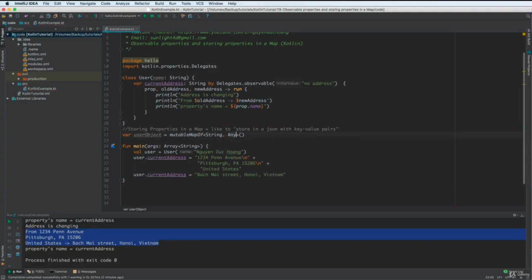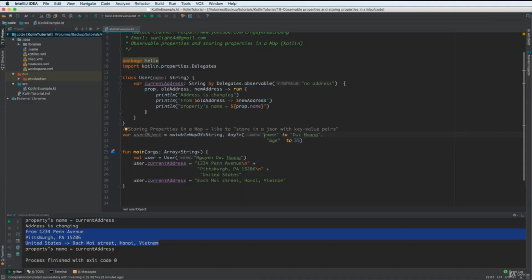The key is string, and the value is any, meaning any object type. And you can initialize with the key name and the value Đức Hoàng. So it is key to value.